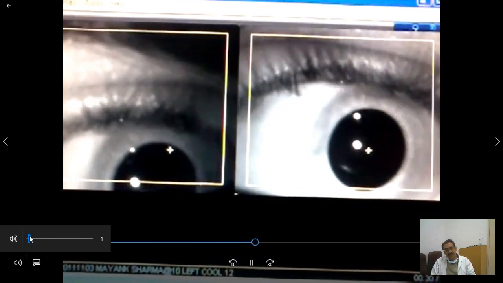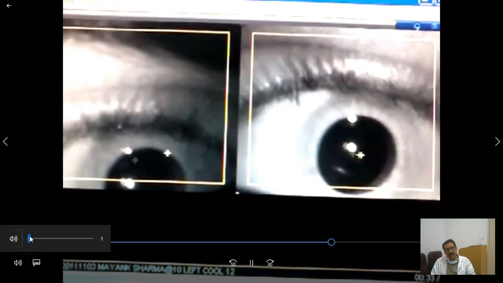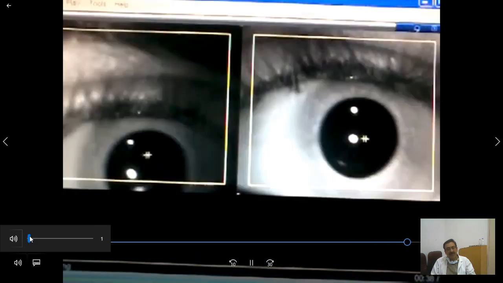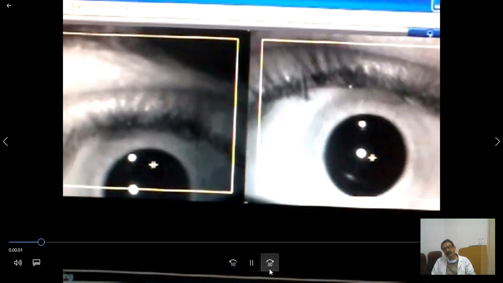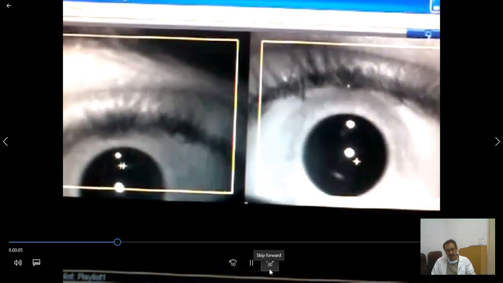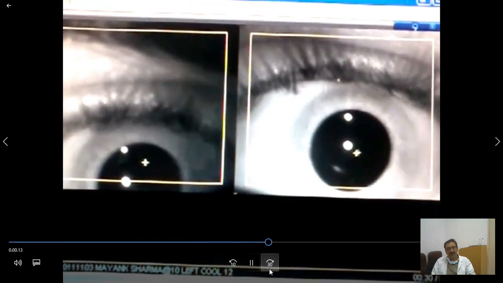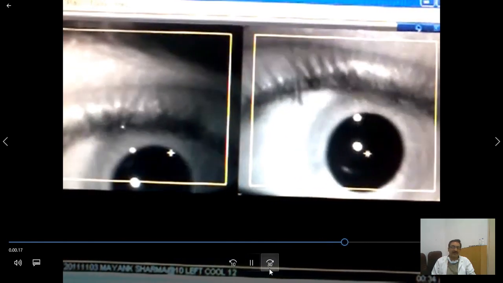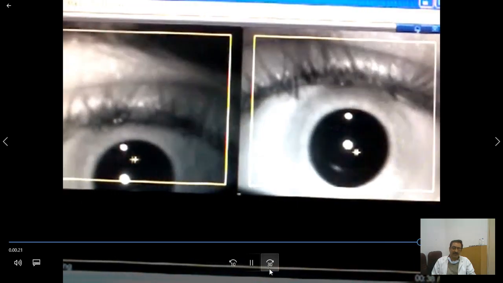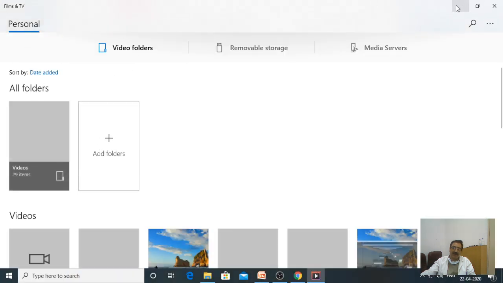So if you look, these eyes are getting involuntary movements, and these movements are basically jerk movements, what we call unidirectional and jerk. You can have nystagmus which may be in both directions, and you can have nystagmus which may be equal in both directions, but here what you see is a smooth unidirectional movement which we would call right beating. So basically what is happening is that there's a sudden fast phase to the right, and then a slow correction phase to the left, and then a fast phase to the right and a slow correction phase to the left. So right beating nystagmus, which is unidirectional, you have one direction, and which has a jerk component, fast in one phase and slow in the other. If you have this, you call this a peripheral type of vertigo, or a peripheral type of nystagmus.